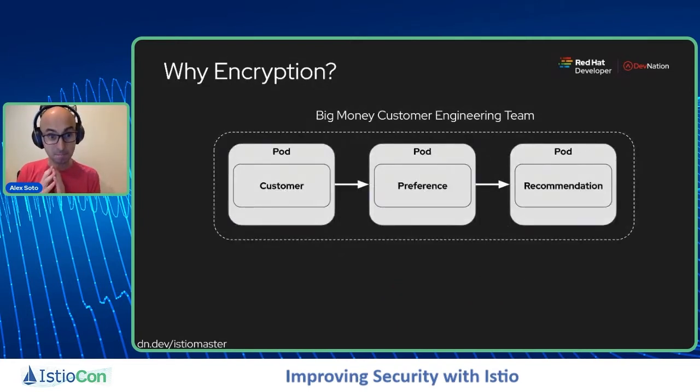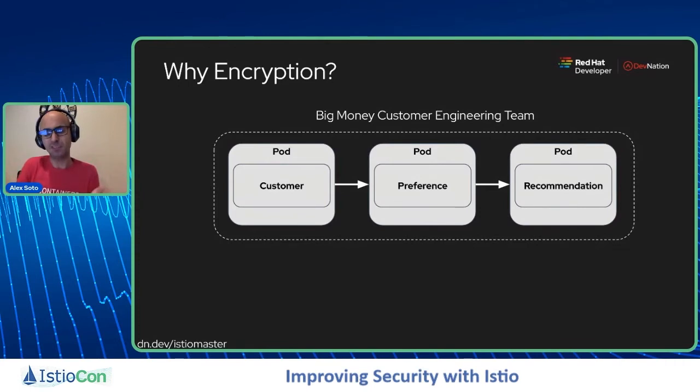Also, one of the important things about microservices architecture and internal traffic is that we might think that it's not necessary to encrypt traffic between our internal services. So if I've got my service customer, my service preference, and my service recommendation, it's like, okay, it's internal, it's in my backbone, it's my cluster, it's fine to use HTTP. Because at the end, it's really hard to use HTTPS, right? Because you need to configure the certificates, the certificate authority. I need to go to my customer code and change it, and deal with the certificates. And yeah, it's really painful, right?